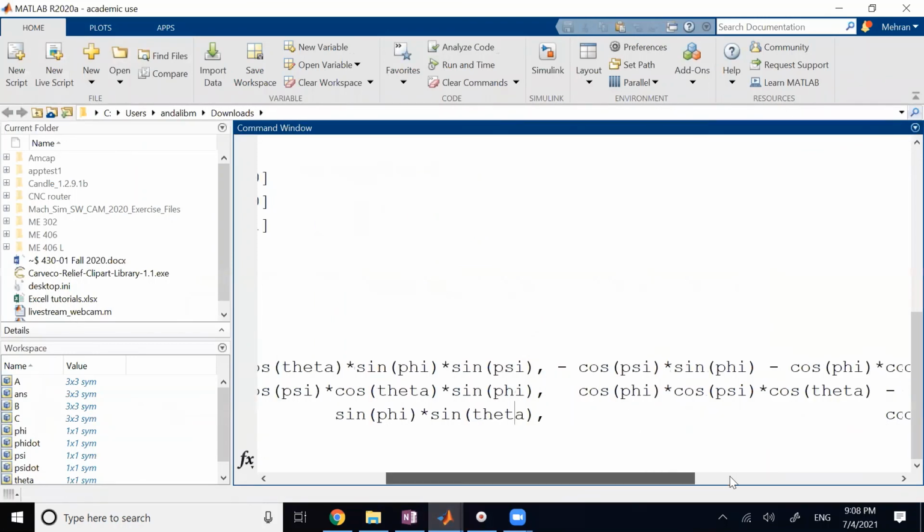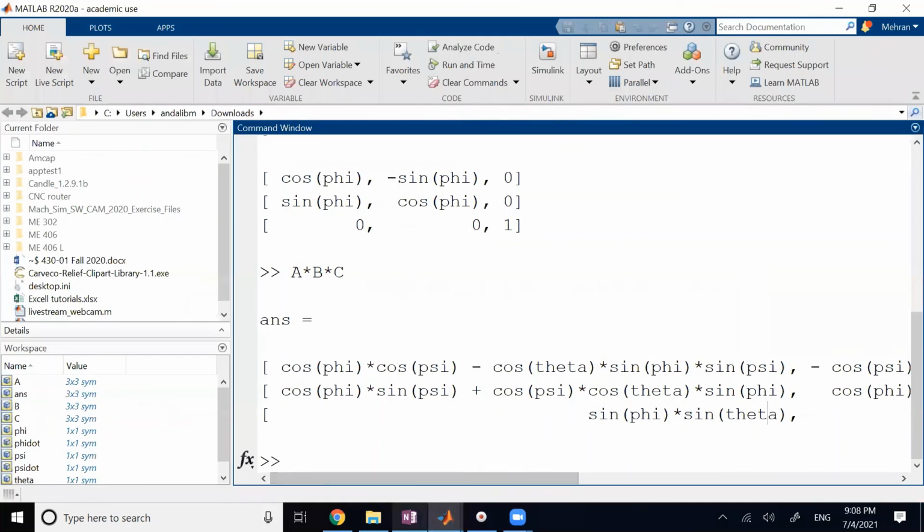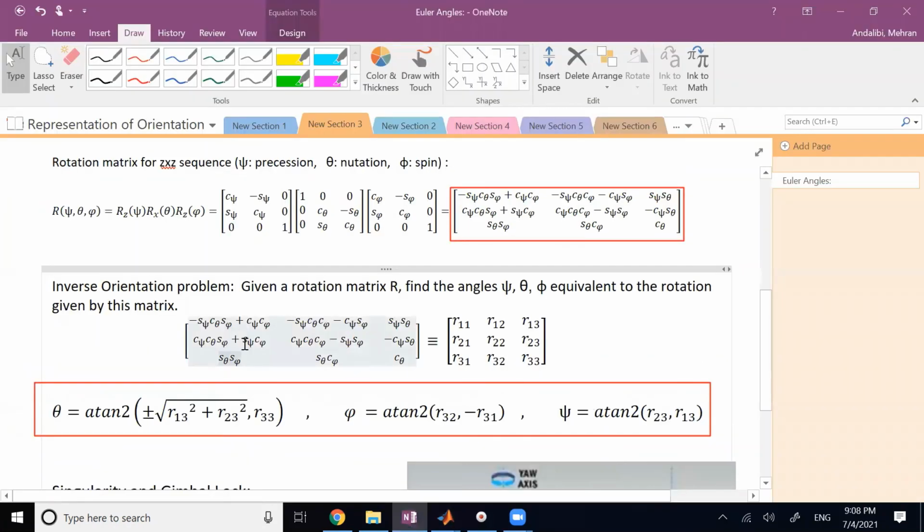So if you just write these with that simple abbreviation, where for sine you show S and for cosine you show C, that is exactly the result. MATLAB did all of the arithmetic for us and gave us the nice form here, which lets us make sure that our calculations are correct.